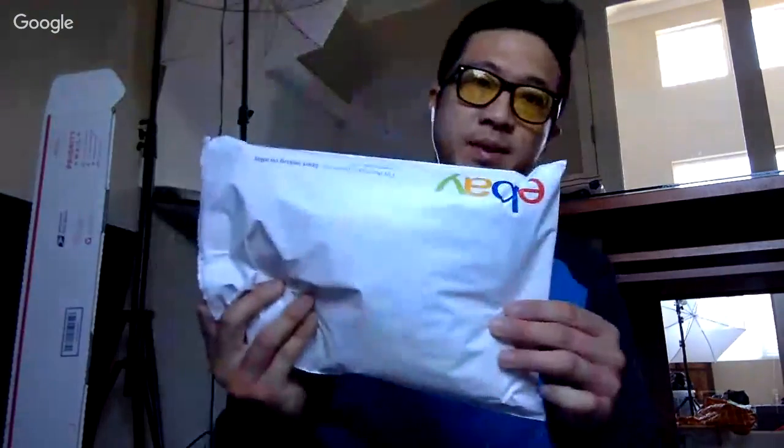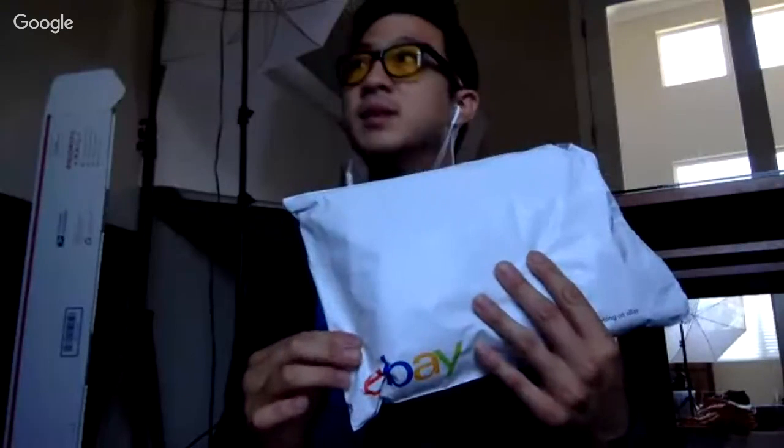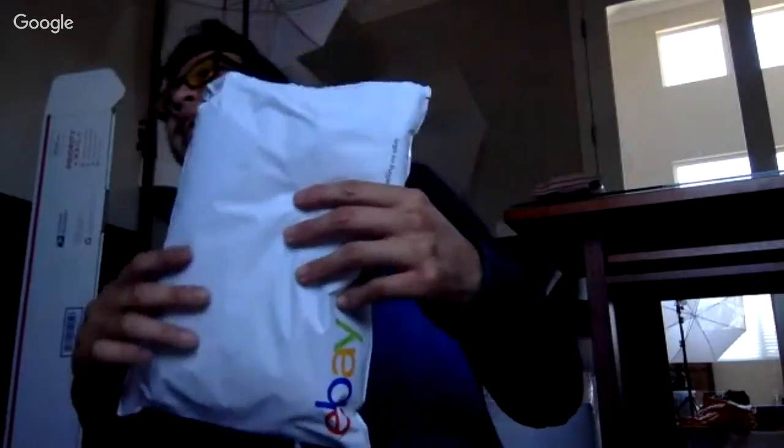I normally get the eBay poly mailers. So I've been getting those. I don't use that much tape except for when I ship heavier items, because most of my flat rate items are self-seal. Gotcha. So I don't use a ton of tape. And the eBay envelopes, which look like this, are pretty nice. You can order every size. Okay. You can order every size.